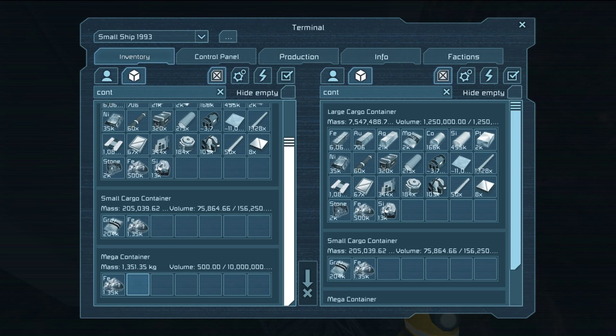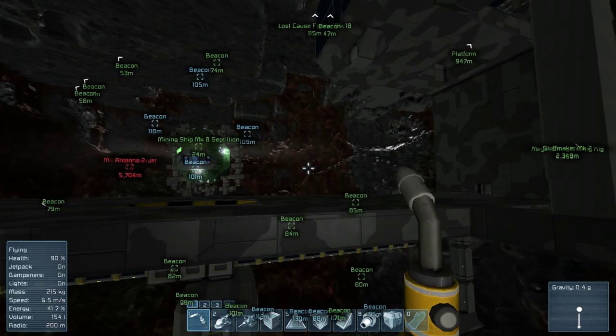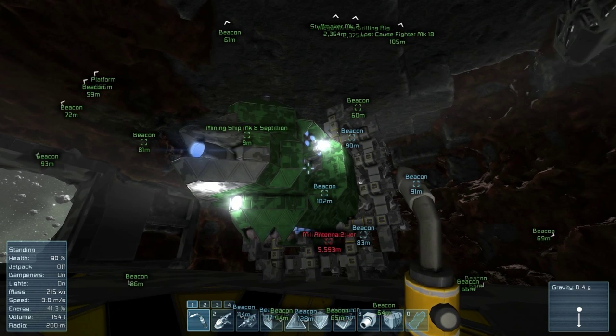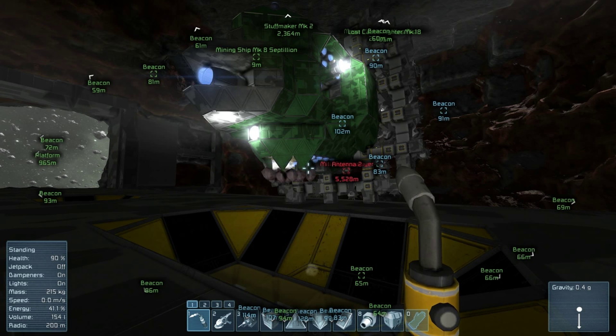God damn it! Mega container, stop it. Please, stop it! The mega container keeps filling up. Balls. So, that's because we are still unloading ores, right? Yeah, we are. Okay, so we can actually only do that after this ship is stopped. Well, I can stop unloading it, but I'm not going to because I want to have it empty.